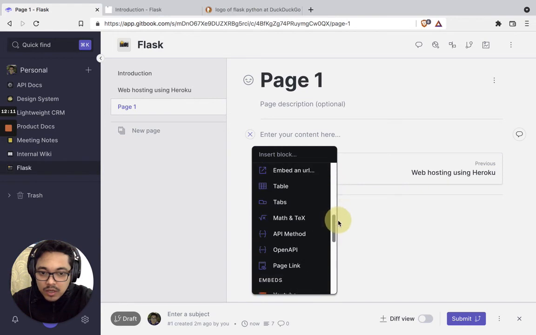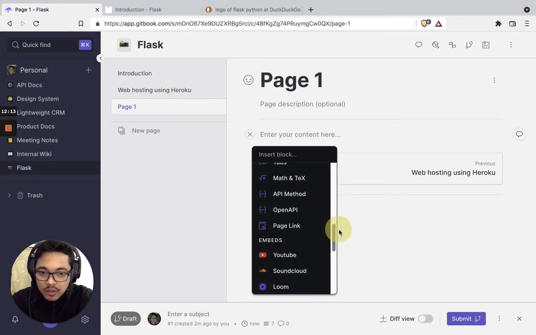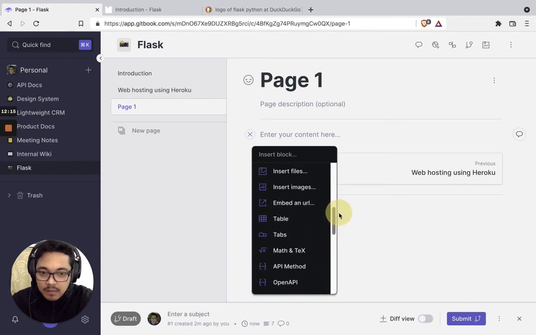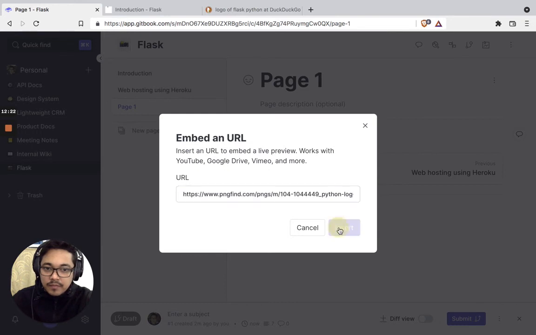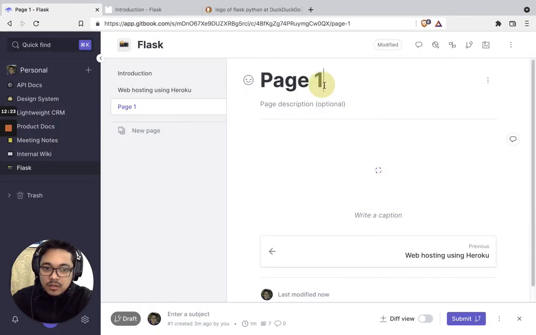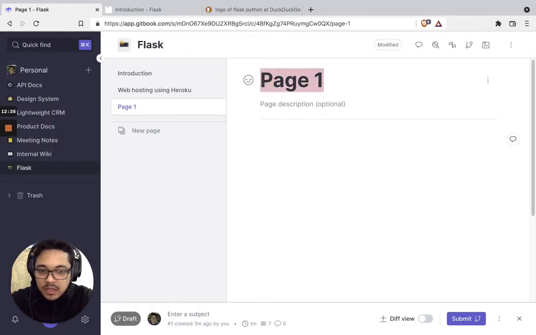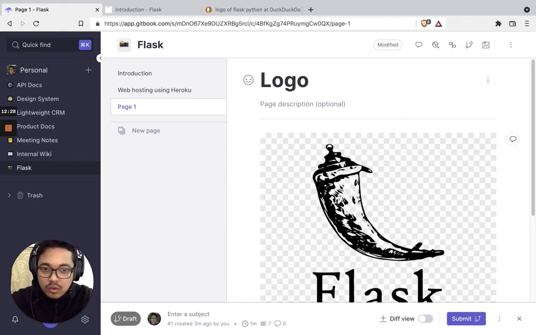There's a URL which would give us embed and URL. Yeah, this one. So we are going to paste the link address out here. We are going to rename it as logo Flask.